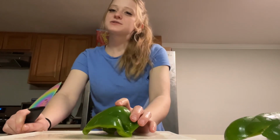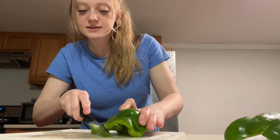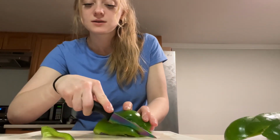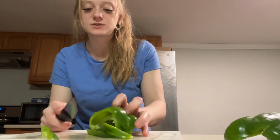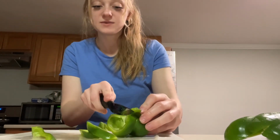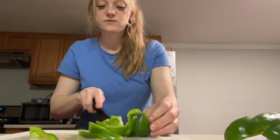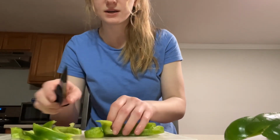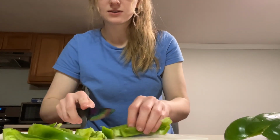So there's definitely so many ways you can cut, but for meal prepping, we really like to dice it. I like to start with, and sometimes when you're making fajitas, it's really nice to have these strips. You're always tucking in your knuckles and your fingers as best as you can. Sometimes I'm able to get this a lot flatter, so that I don't have to worry about all these weird shapes, but this time I just didn't cut it the way I usually do. That's okay. But I'm just dicing it.